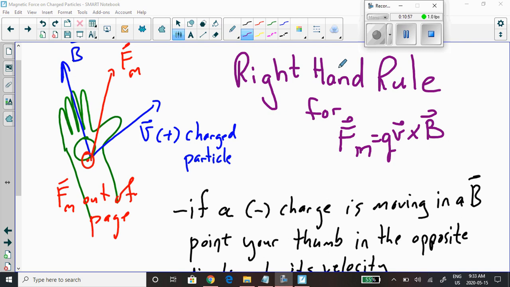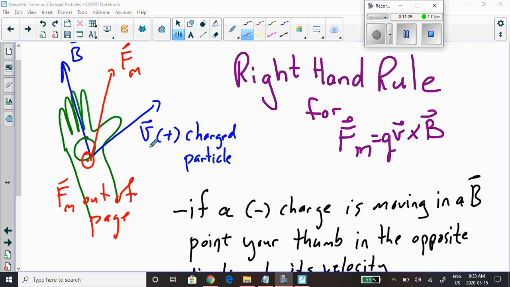So, direction and magnetism. From grade 11, you should have been realizing you're going to have to use your friend, the right hand rule. The right hand rule for this equation right here. Magnetic force on a charged particle is equal to the charge times the velocity with which that charged particle is moving, cross product the magnetic field in which that charged particle is moving within.